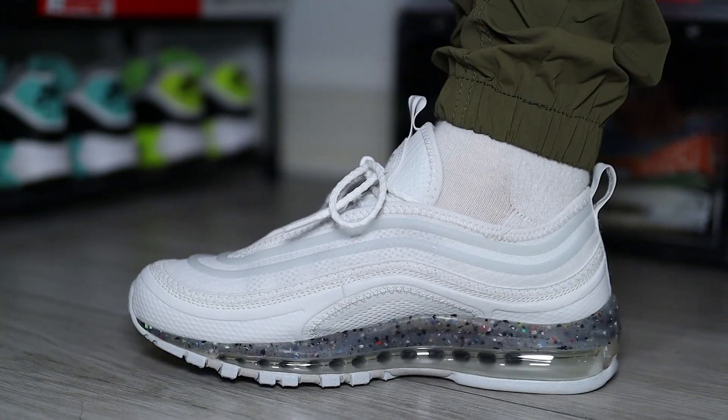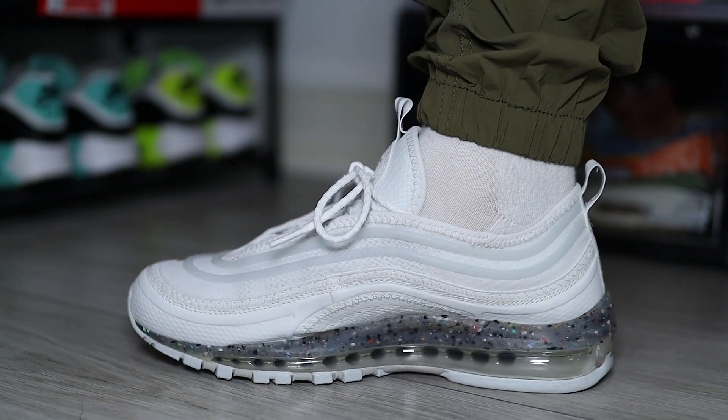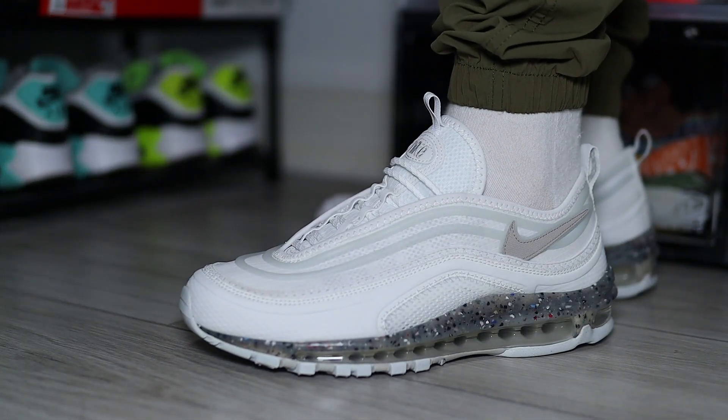I know a lot of people didn't like the 97 because of how narrow they are, but with this pair you're not going to have that problem at all. Personally, I haven't really been mad at the 97s in terms of the narrow fit — once you break them in, they're all good to go. Of course, different strokes for different blokes. One more thing I can nitpick is the lack of 3M on this shoe — I'm such a sucker for some 3M, so I was pretty sad to see that. But if I wanted that 3M, I'd just get the OG. Regardless of my nitpicks, I'm still a fan of this shoe and I'm so excited to see what Nike do in terms of the colourways. I'm going to wait for release because I picked these up on StockX for too much than I should have paid. My overall verdict is of course an absolute buy.